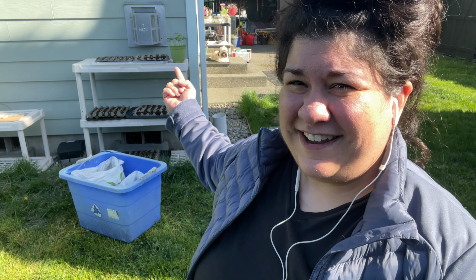You'll get things like watermelon here. See watermelon? Watermelon's been thriving. If you have a window at home that you can put your plants into, what I did is I filled up that green container with some soil and I stuck some seeds in there. And then I put it next to my window in the house. What the seeds were happiest about was that it was warm in there and it wasn't cold out here.